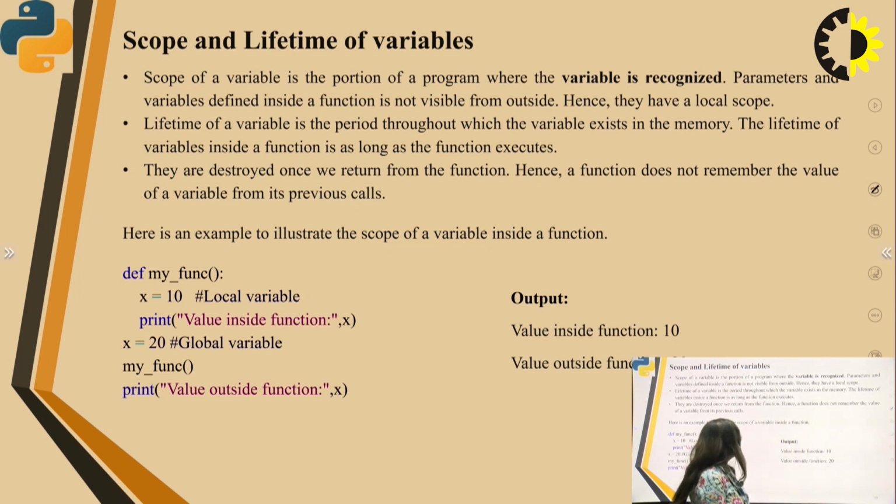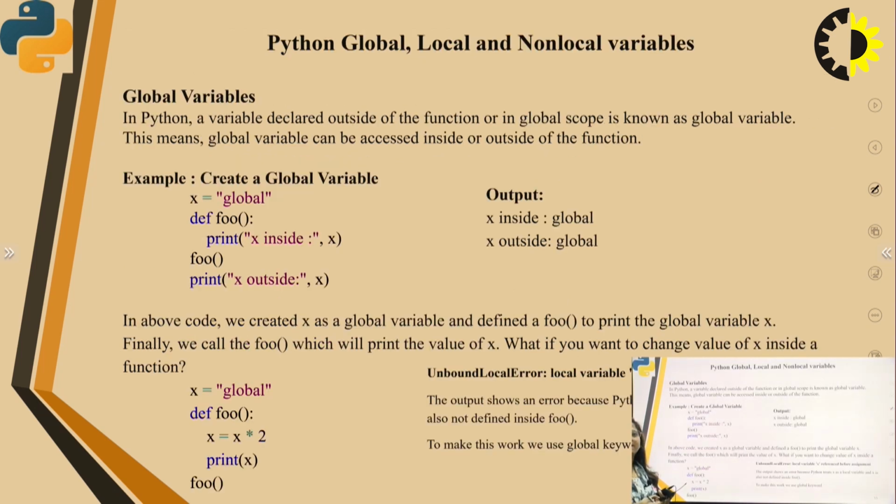Here are the same things. This first function is this. So what is local and what is global, I will explain one by one. This is Python global and non-global. First, I will tell you what a global variable is. There are three types of variables, and each is declared in a different way. First is global, second is local, and third is non-local.